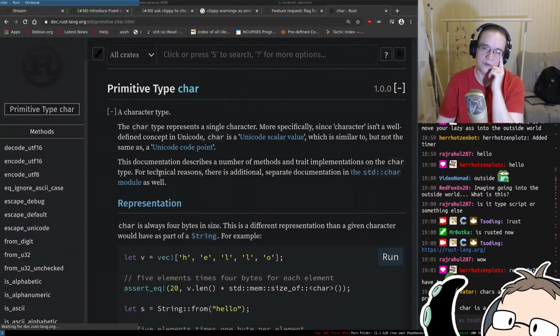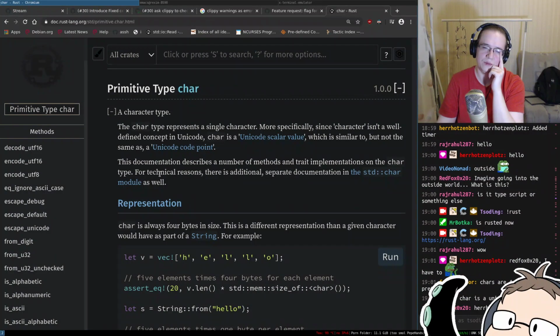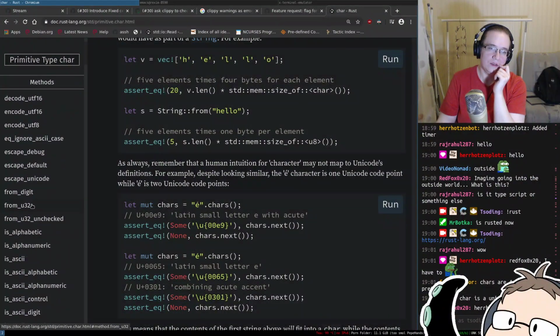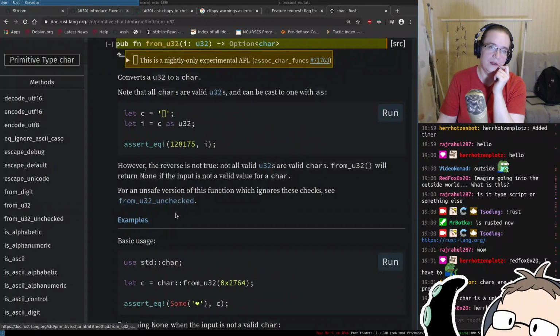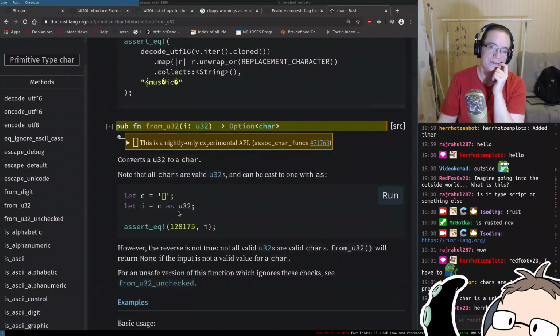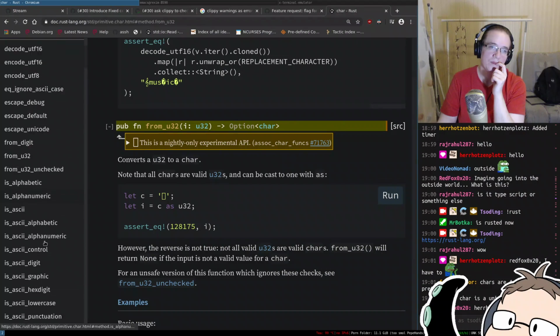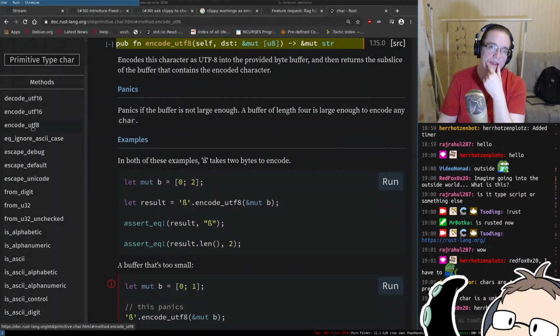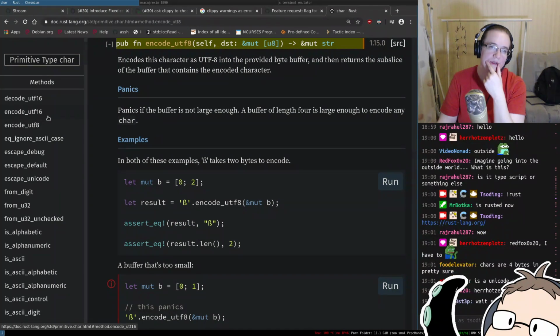Char type represented as a single character. More specifically, since character isn't a well-defined concept in Unicode, it is a Unicode scalar value. Okay. Cool. And from u32, nightly. Okay, encode, and so on. So you have that.